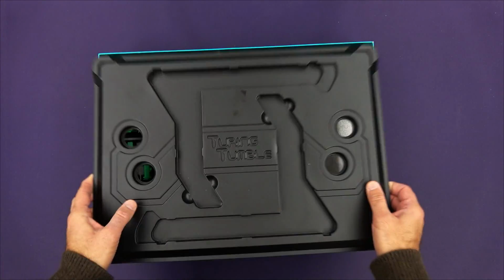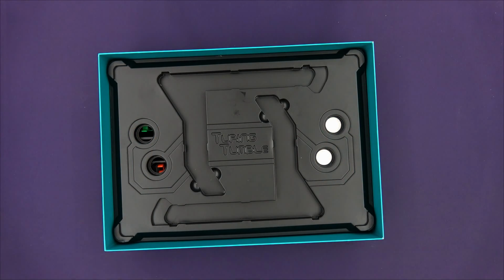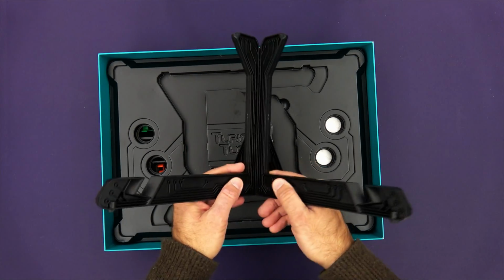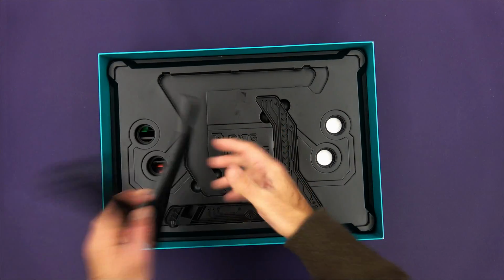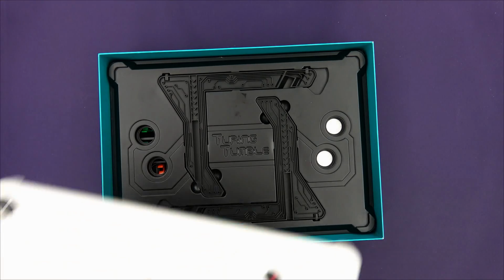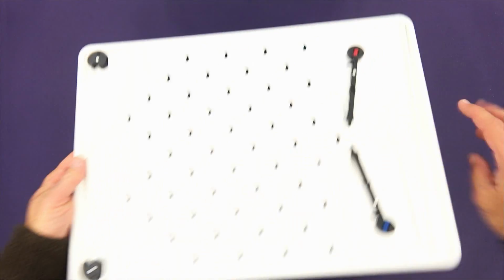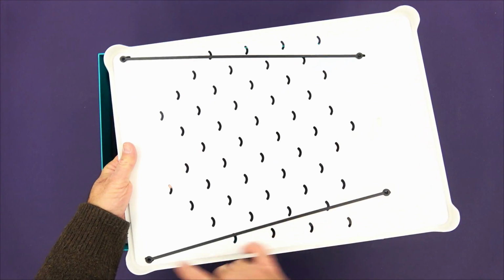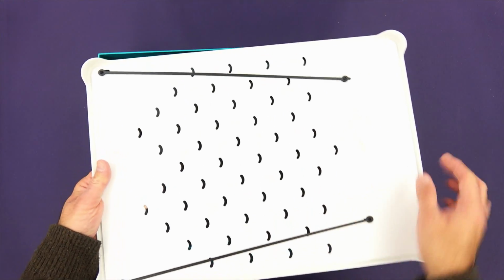On top of that, there is this plastic tray that holds everything tight inside. You didn't see this while I was playing, but the stand that holds the board is actually 2 pieces that slot together, and those fit very, very nicely right into these holes like that. The board itself, which I do want to show you, these switches connect to here based on this system on the back that you did have to build the first time you play it. It's just 2 little pins that go through those other circles and this bar that connects them together.